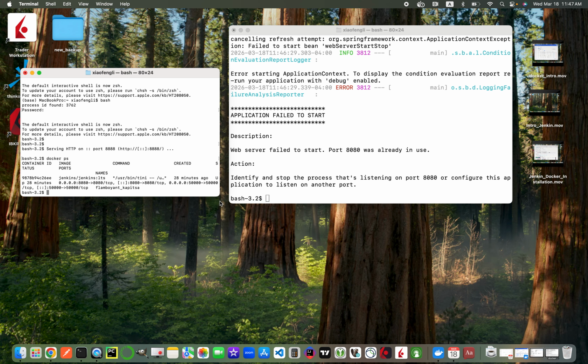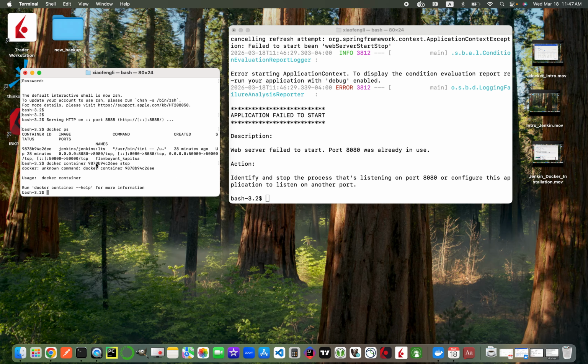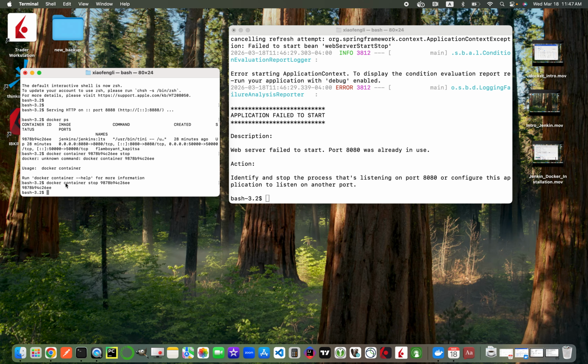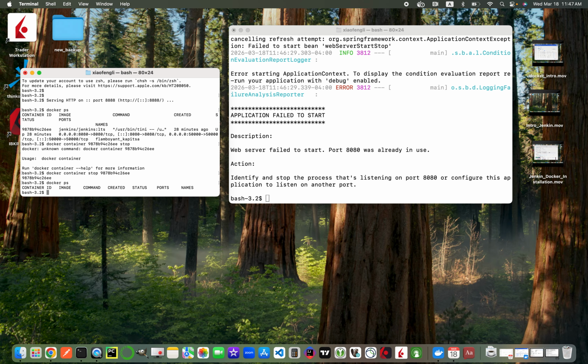You see that this guy is being run, right? So I say docker container stop. So this container is stopped. Let's make sure it's stopped. Yes. So once it's stopped, it will release the port 8080.